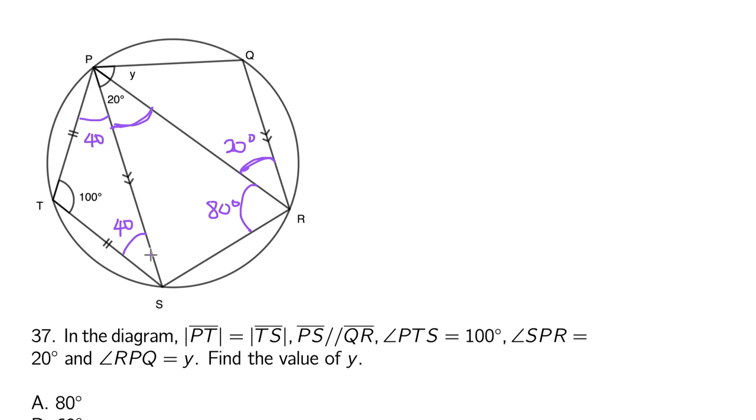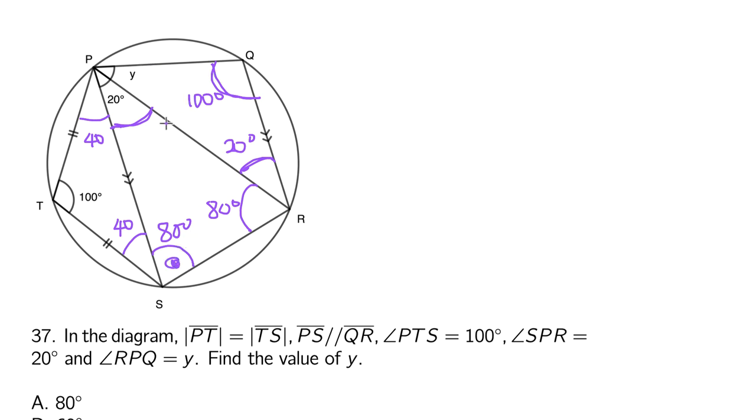If they are in a triangle with this angle, then this angle also must be 80 degrees. So we have this triangle having 20, 80, 80. Now if we observe that this 80 degrees and that are opposite angles in a cyclic quadrilateral, then this angle must be 100 degrees because this angle plus that angle must be 180.